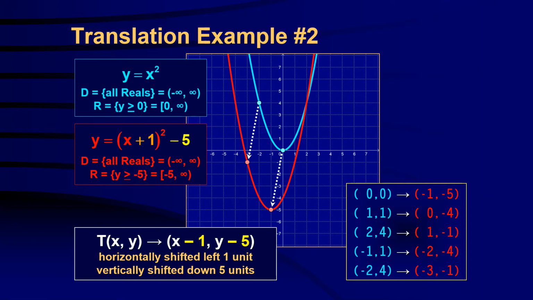And before we leave, let's go back to the equation of our image. Notice that the equation x minus a -1 quantity squared can be rewritten as x plus 1 quantity squared. And then instead of saying plus -5, we can just simply say minus 5. Either form will be accepted.